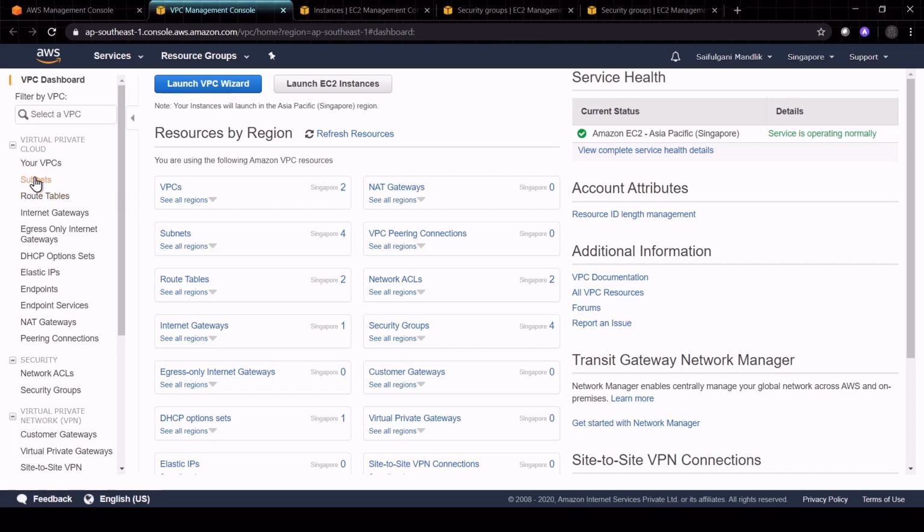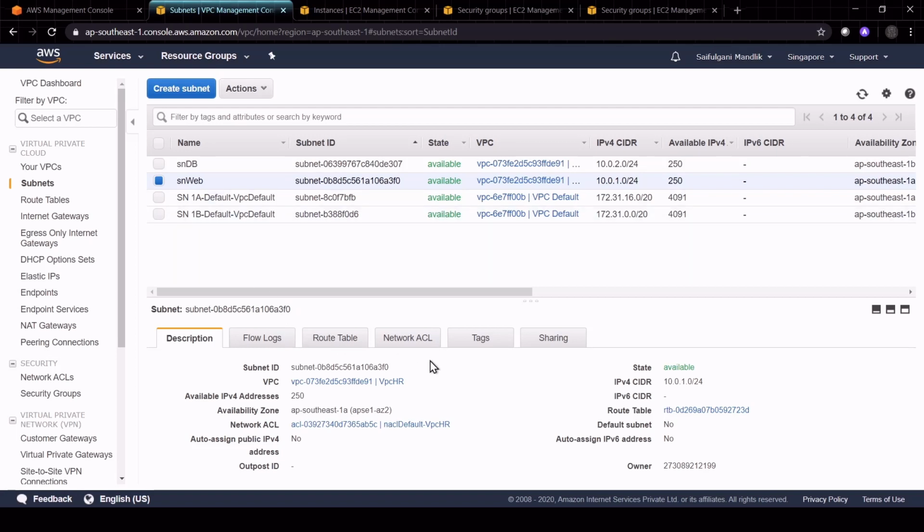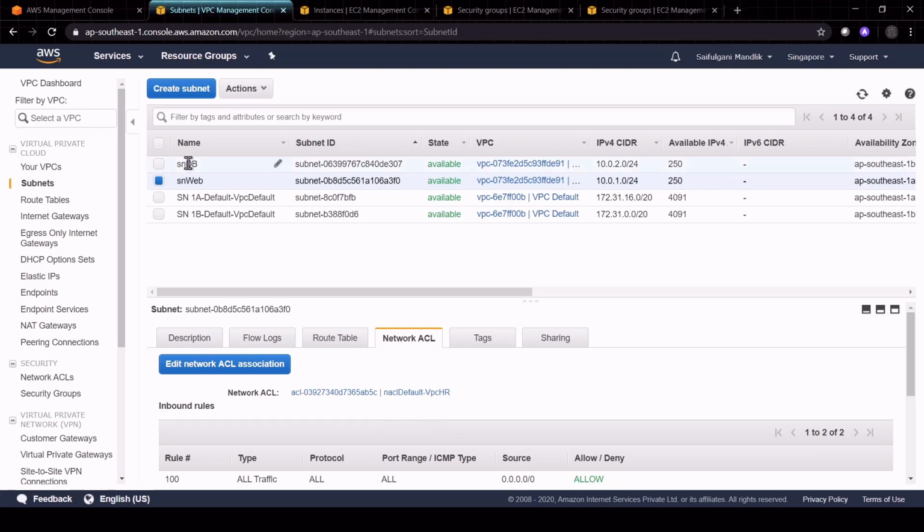Alright. So yesterday we created two subnets, SNDB and SNWeb. Now if we go to SNWeb, down over here we have something called network ACL. If I click on it, you will realize that SNWeb is associated with a default network ACL. So basically whenever you create a new VPC, a default network ACL is created, and whenever you create subnets inside that VPC, those subnets get automatically associated to this default network ACL. So yesterday we created two subnets, and again both the subnets are associated to the same default network ACL.